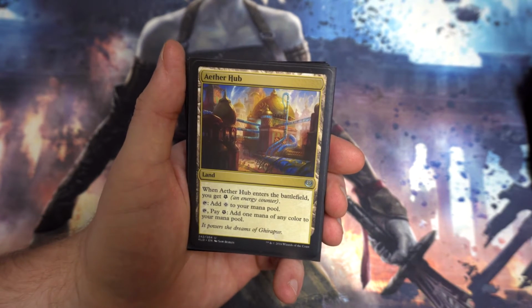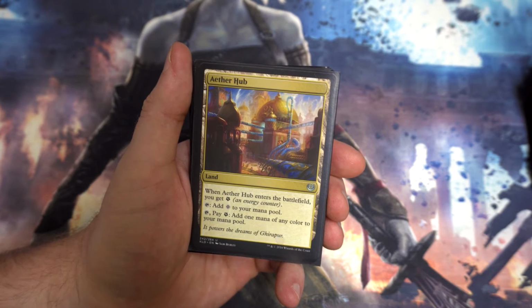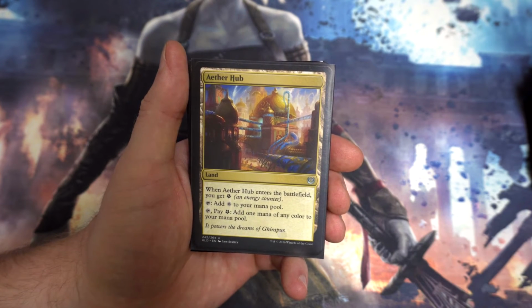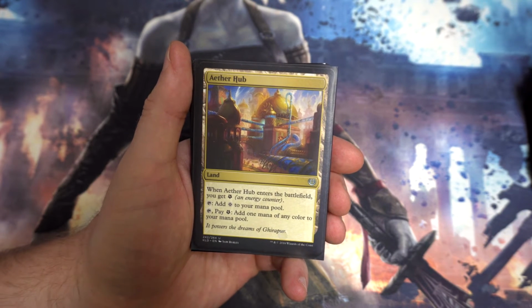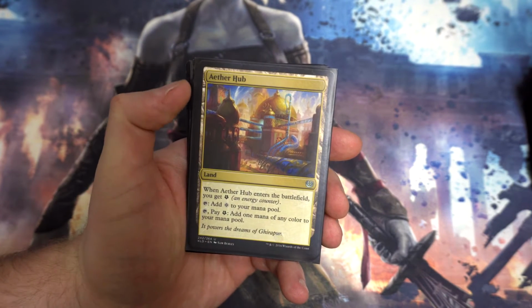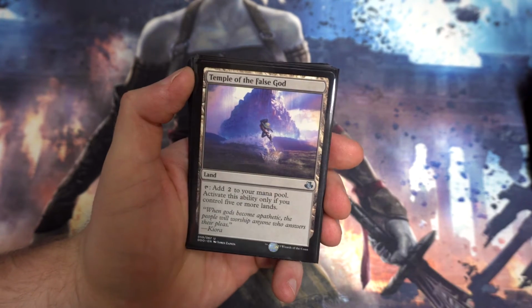Aether Hub is one of my favourite cards from Kaladesh. Really do like this. When it enters the battlefield, you get an energy counter, so you can either have it be a colourless mana, which is more than good enough if you've got good enough fixing, or you can pay that energy counter to have 1 mana of any colour added to your mana pool. As a one-off, that's still fairly useful for fixing if needs be, if this is going to be the first card you come out with and you need a specific colour, or later on if you need the specific colour, it's going to be quite useful to have. I really do like that.